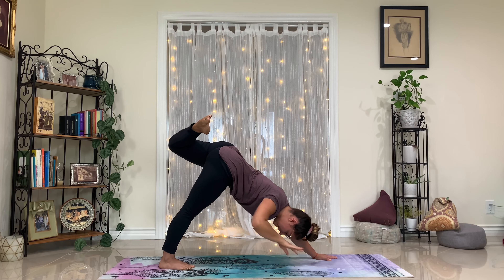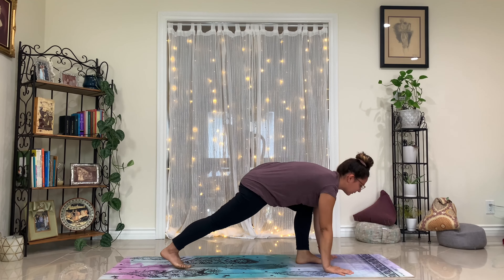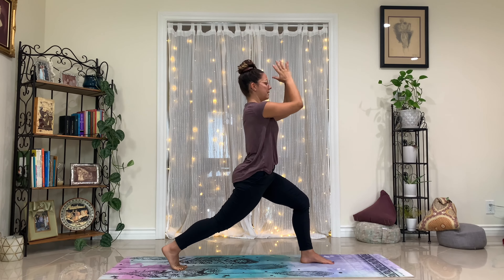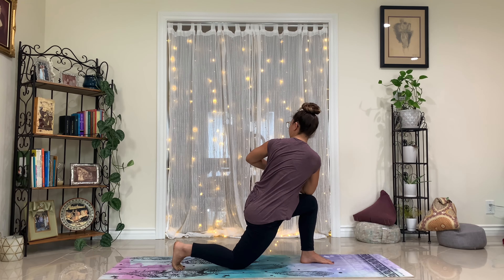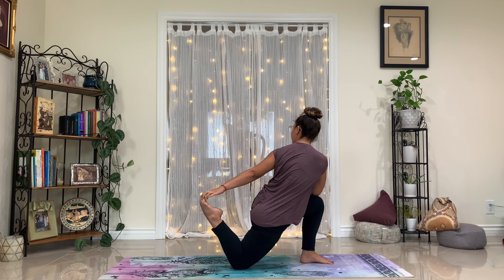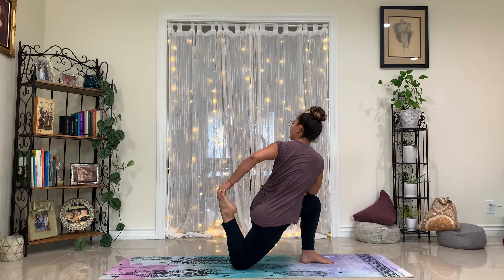Let's release back — right hand meets the left. Left leg straightens out and step the left foot between the palms. Rise up to crescent lunge, both arms reach high. Maybe turn the gaze up. Take one more inhale. Exhale — hands to heart, tap the right knee down, keep the toes tucked under for now. Twist towards your left, hook the elbow, a prayer twist. Roll the left shoulder back, take the gaze back. Now keep your prayer twist — start to squeeze your right heel to your bottom, you can point the toes, left hand goes to that foot, pull it in. As you continue to rotate the chest open.